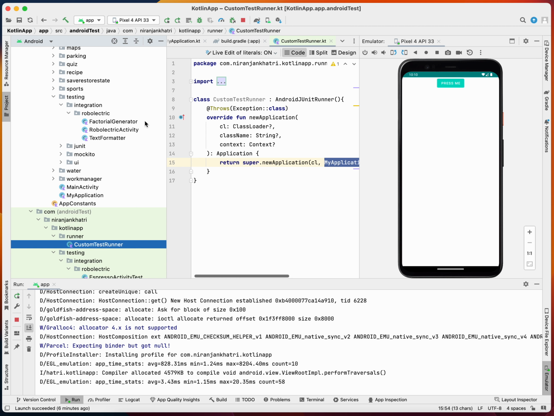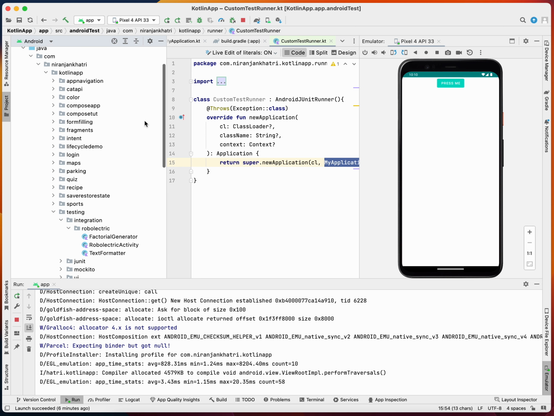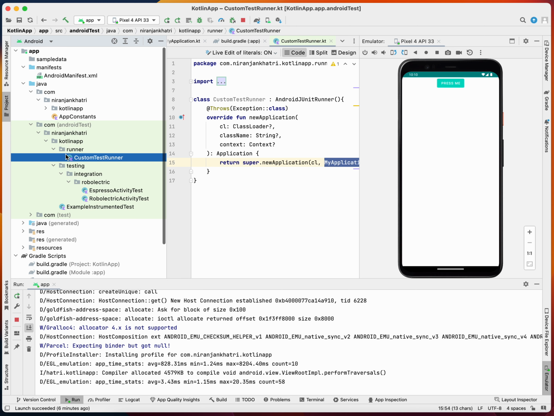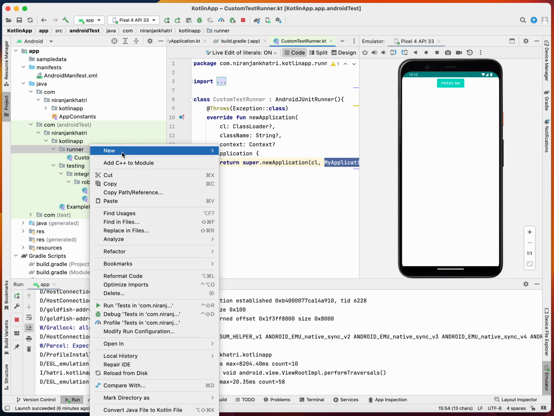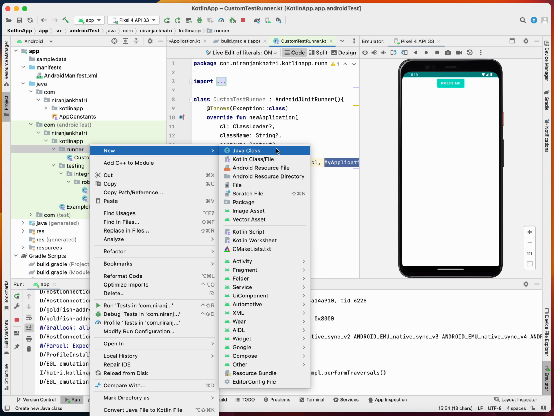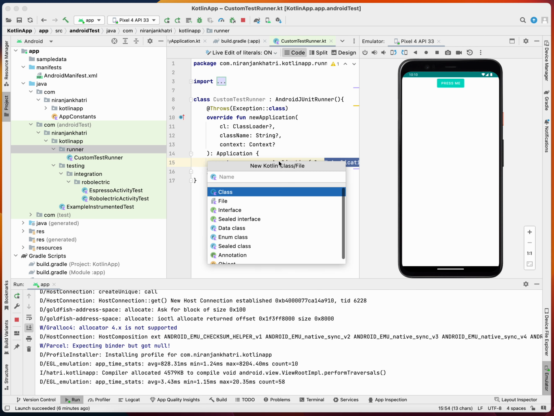The Kotlin test runner should be inside your Android test folder. Custom test runner, and you also need to have your test my application.